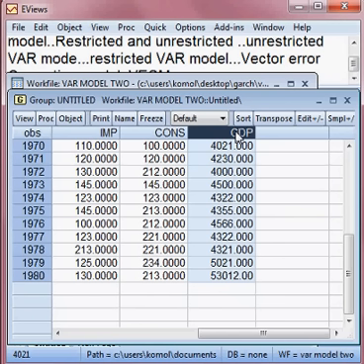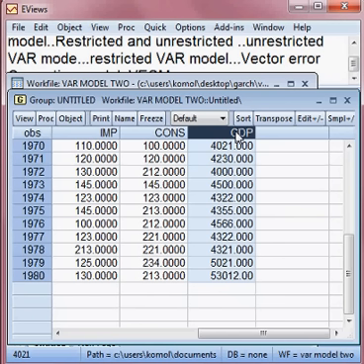So as the variables are not co-integrated, we can easily run the unrestricted VAR model, and that we shall be doing now.